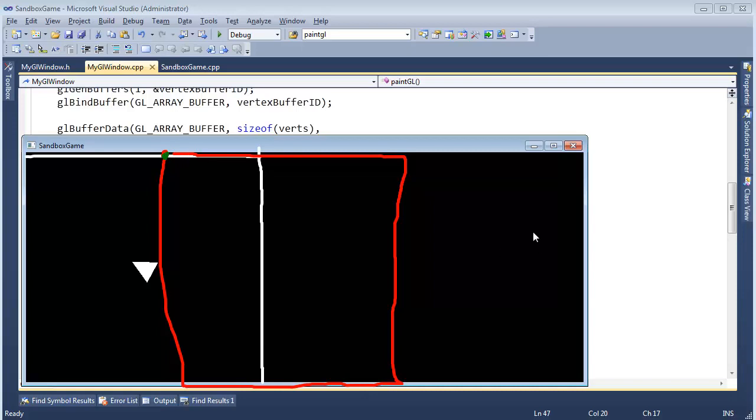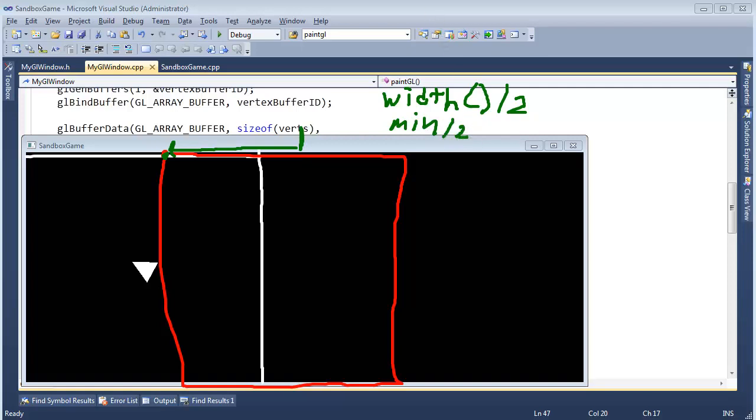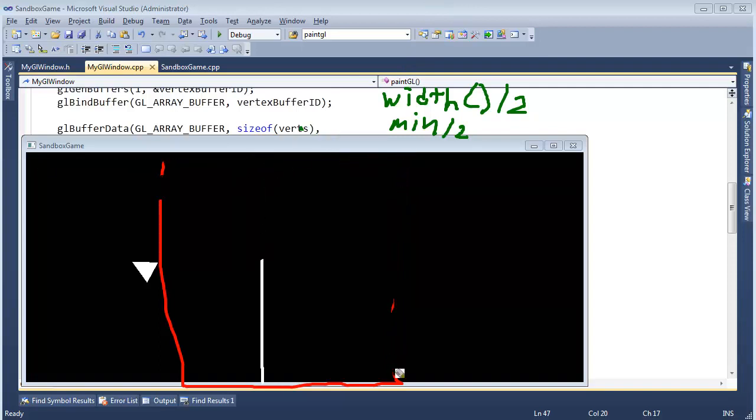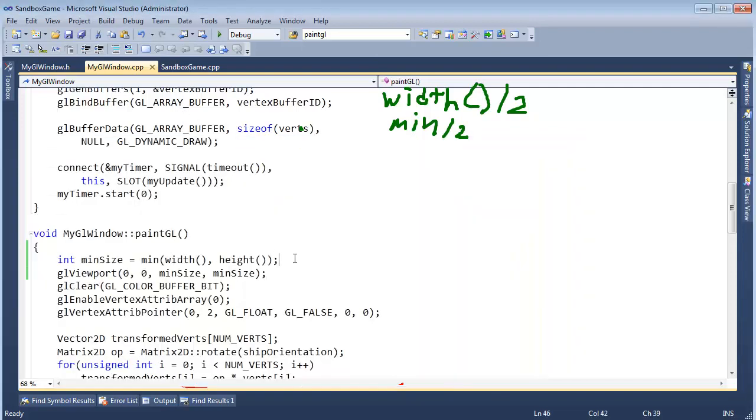This should be some pretty straightforward math, I hope. This is going to be true in both the x and the y direction. Let's find the center of the screen. That will be width divided by 2. And then I want to back off from there half of this width that we've chosen. So that's going to be min divided by 2. Let me erase this stuff. I want to keep the equations on the screen so we can refer to them as we're programming. Most of my programming requires a lot of writing, which I think is good, just to keep things straight in my head.